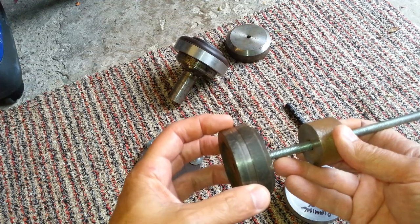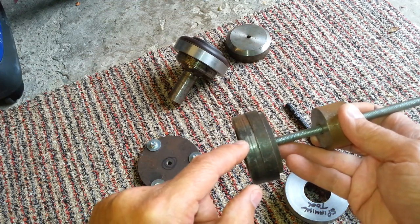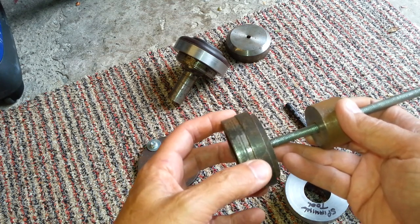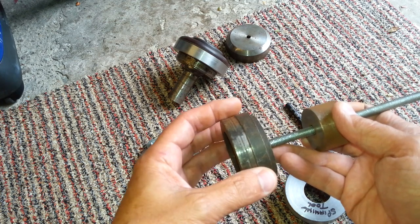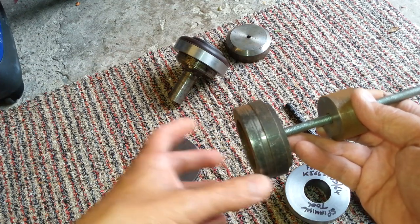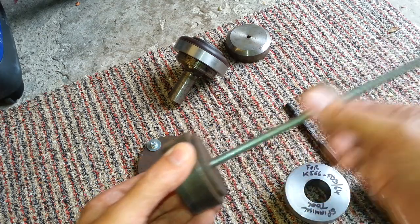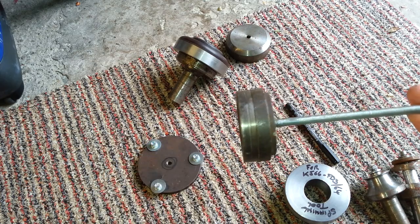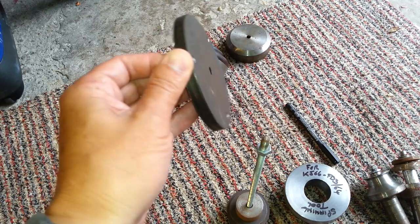This is a tool you could use when you're welding. This is a tight fit in the turbine area. It keeps the shape better when you're welding. When I welded them on, I used it like a stress relieving fixture. I pushed this in, and then when I'd welded it, I got the whole body red hot. Obviously this is like a slide hammer to get this bit out when you've knocked it in, because it is a good fit. This is the same kind of thing again for the bottom.